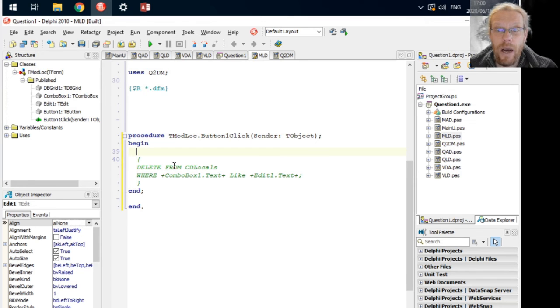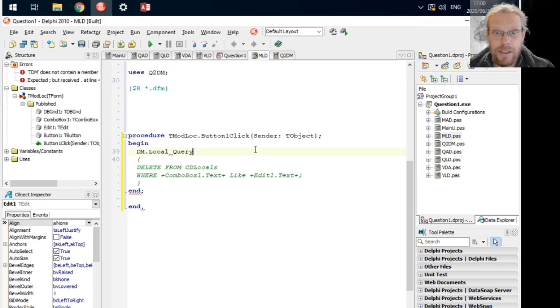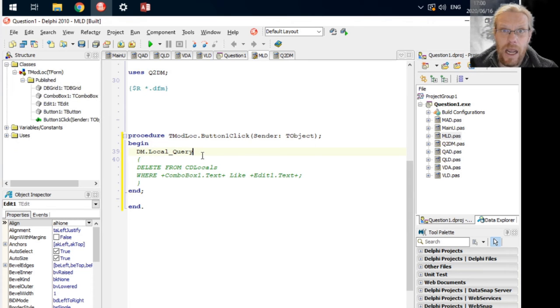Right. Now we need to add that Delphi wrapper around the SQL again. We are working with local query this time because we are working with the local database. It doesn't absolutely matter. Technically, you only need the one query, and because you are changing the SQL statement and you specify the table that you're working with in that statement, we only need the one ADO query. But the question gives us two, so let's use the local query for it.